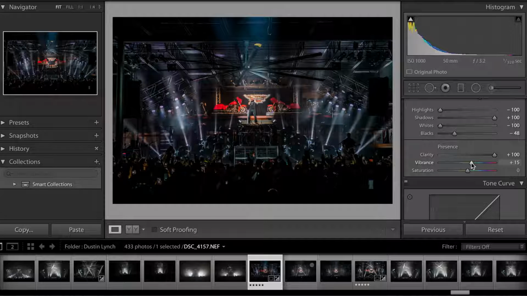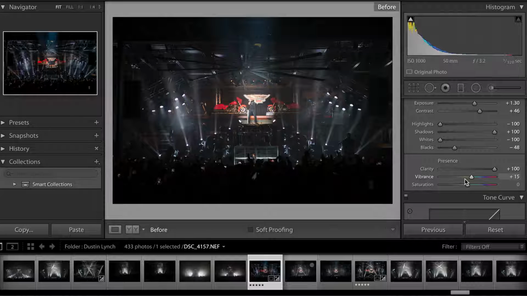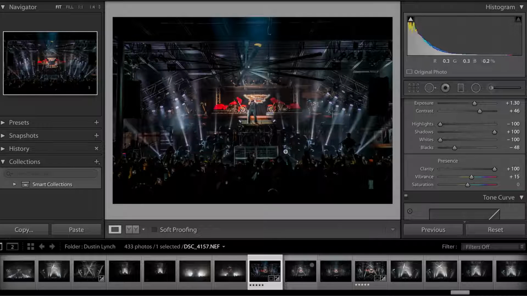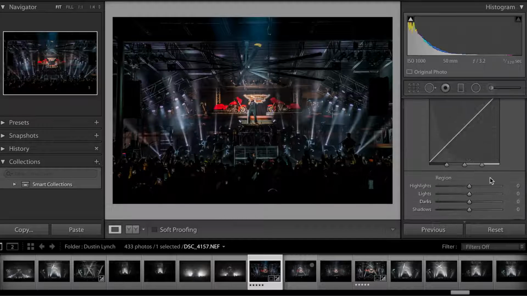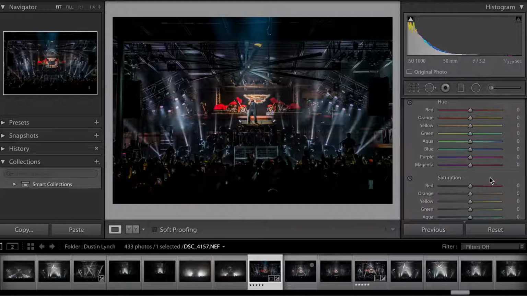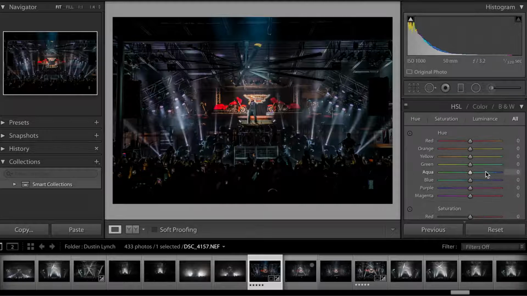So again, we're just now through the first 3 sets of sliders, and we went from this to this. So it's looking pretty neat, but what you realize is his skin is orange. That's because of us messing with the highlights and stuff like that. I'm not going to mess with any of the tone curves, anything like that. I rarely mess with tone curves on concert photos. I rarely put a matte on there. The only time I do that is if I need to add atmosphere to make up for some grain. So we're not going to do that in this image.